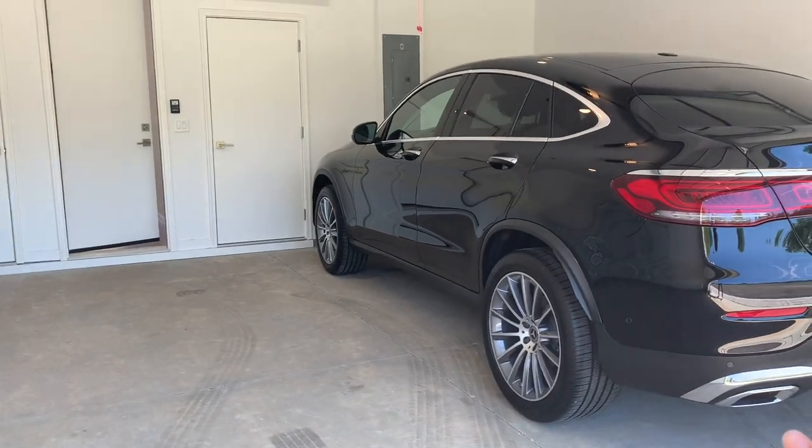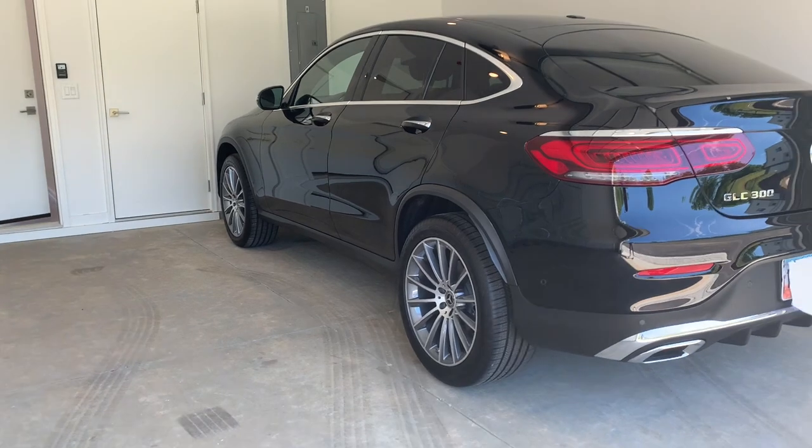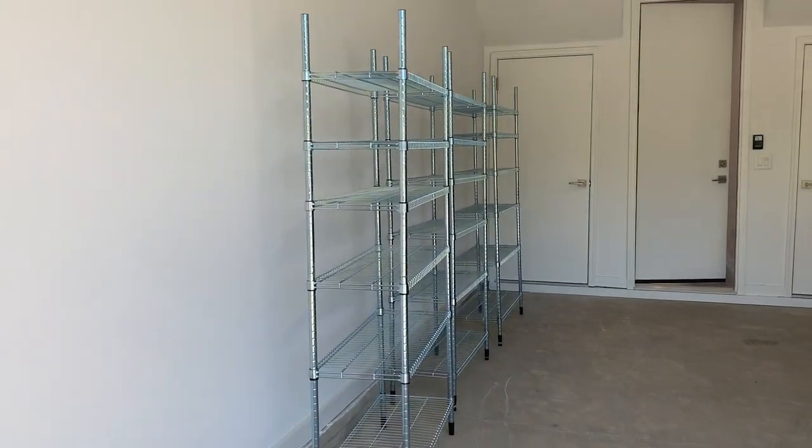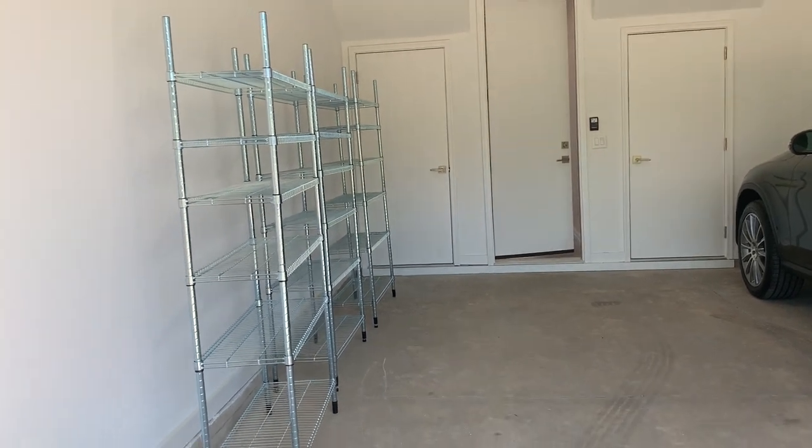But this is actually in my business name. This is in Crystal Glow Cosmetics. So it's a complete tax write-off. I might do a video on that. These are my soap shells that I usually kept in my secondary bathroom in my old apartment.